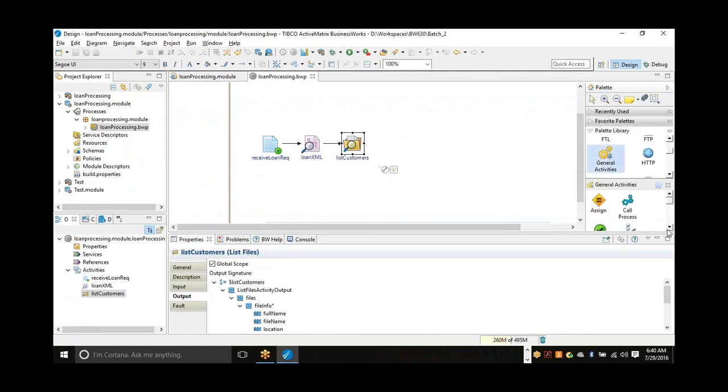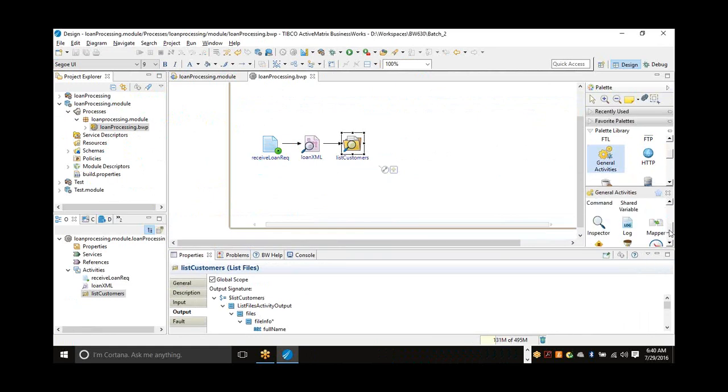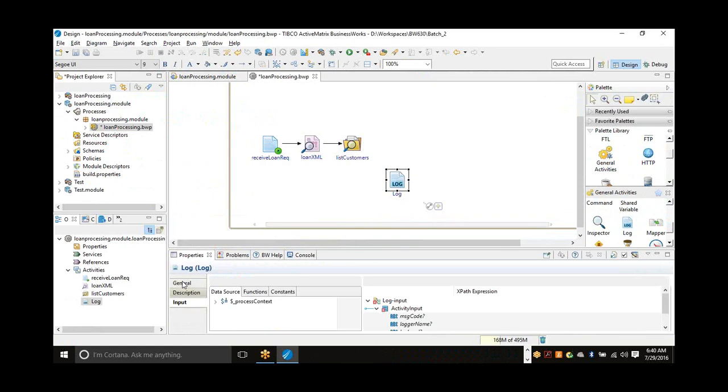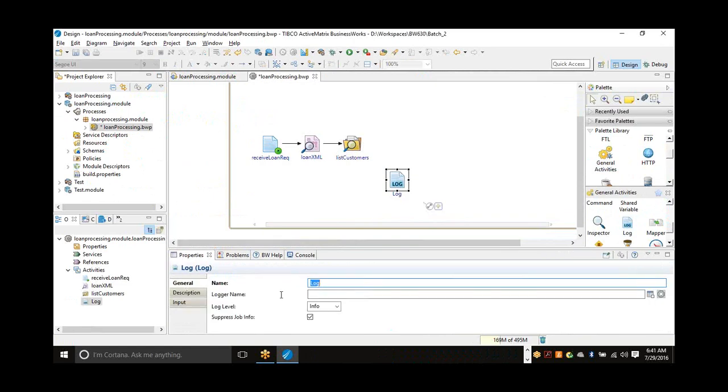General activity. I'm adding a log activity here. Now customer.